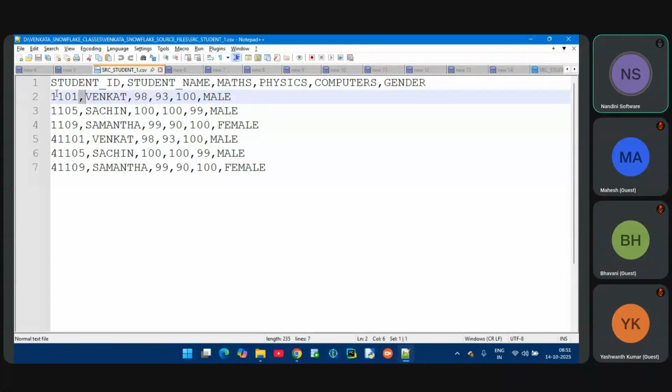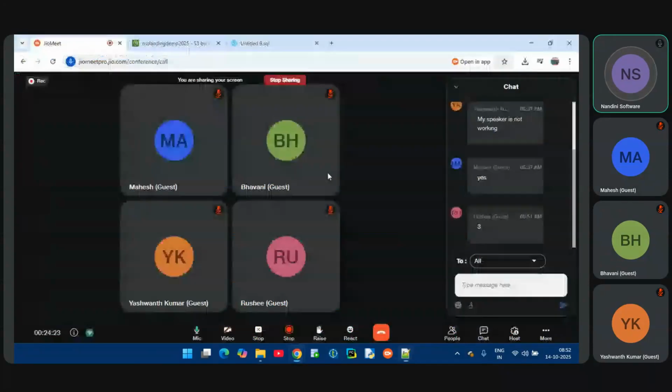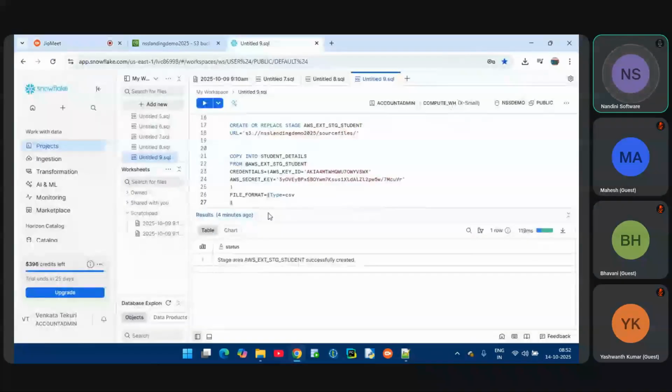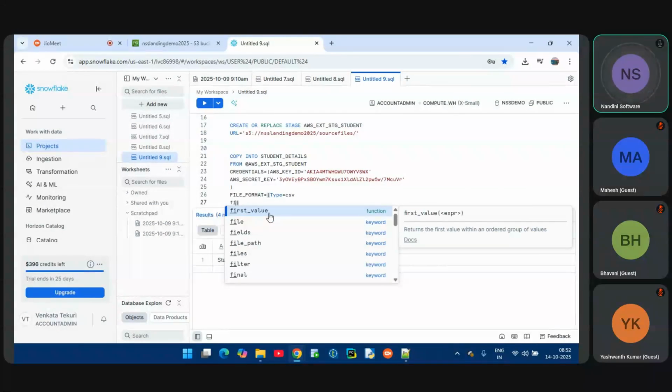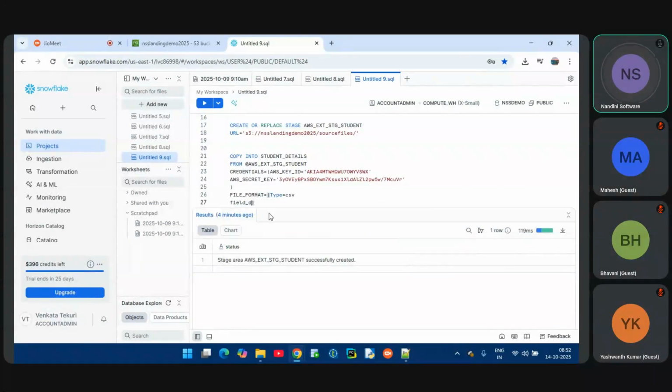Okay, so my data starts from the second row, not from the first row, right? The first record is a header record. I want to skip the header. So, what is the delimiter in this file, team? Comma, right? A comma delimited CSV file. That's why I have to define the field delimiter here: comma.